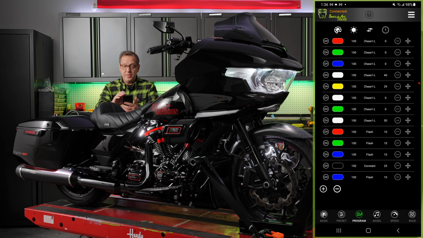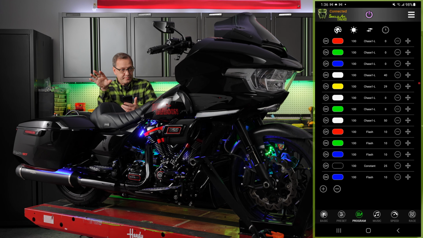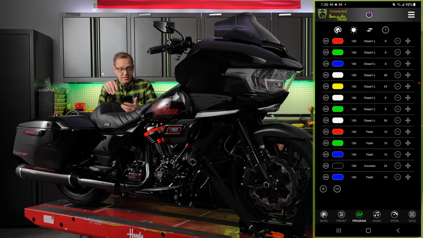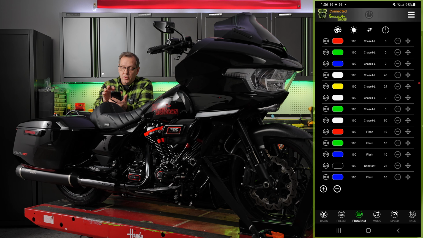So I'm going to run this right now so you can see what it is. So we're going to hit the run button. There it goes. This is going through that whole series of events here. And as you turn that on, as you see, it'll just keep running and running and running. Now I'm going to turn it off here and we can go into one of the modes.